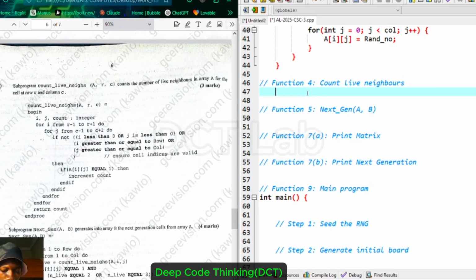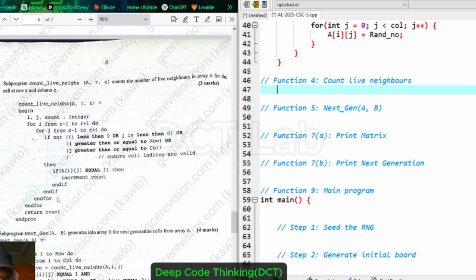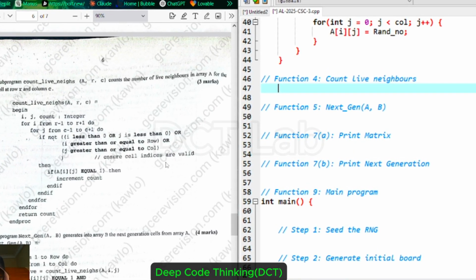Okay, so if you look very well, it's returning a value down here called count. So I'm going to start with an int. So it's a function, not a procedure. So int count is a live neighbor. I'm sure of the abbreviation.